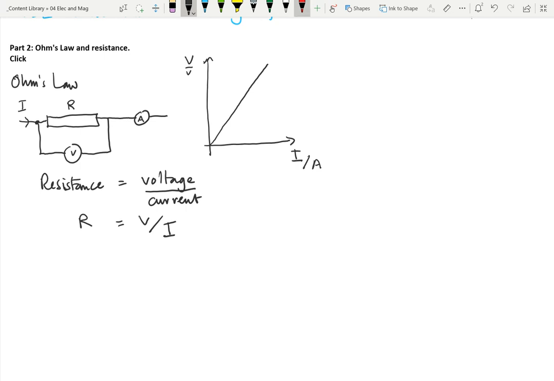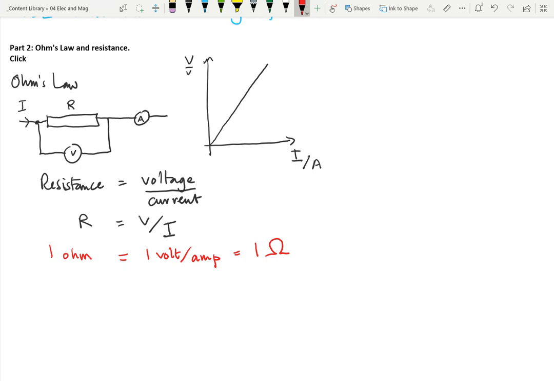And now in red come the units. Well, on the left-hand side, we've got 1 volt per amp, and that is known as 1 ohm. And it's given the symbol capital omega. This is a Greek letter. It's rather beautiful, really. And there you have it.